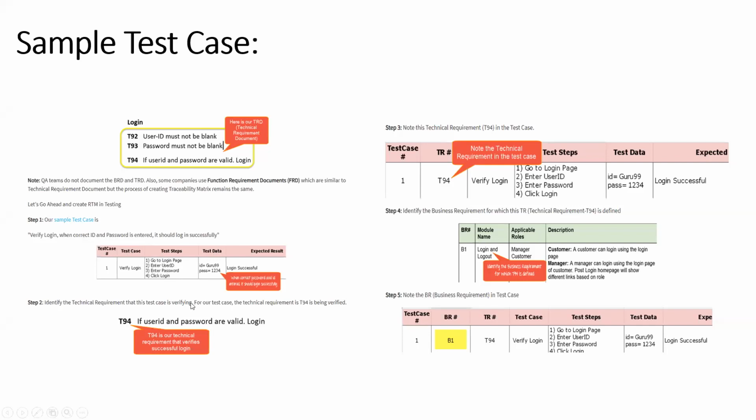So the bot will be using dummy data where the user ID might be, let's say, Guru99 and the password is 1234, and the expected result. So when the bot testing is happening, they have to update the specific test case in that part. If the bot is able to log in successfully with this user ID and password, the team will update login successful. If it is failing, they have to mention invalid login is not working. So if the bot has failed, they have to mention it as login unsuccessful. So all the unsuccessful steps have to be reverted back with the bug to the developer so that they can fix it, right? So this is how your test case generally looks.